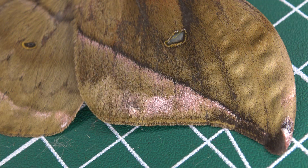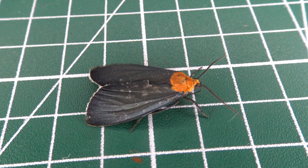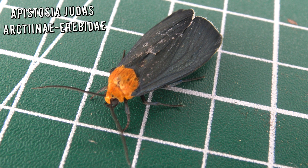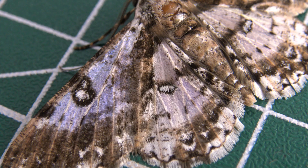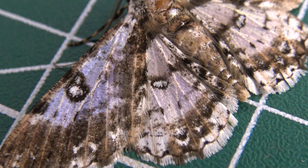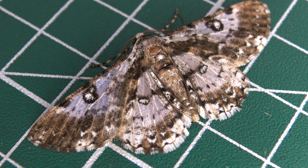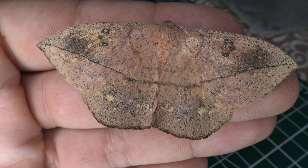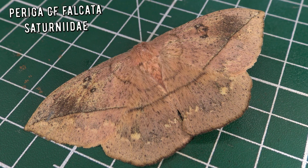This moth right here is a very cool tiger moth — Apistosia judas, found in Guatemala, Honduras, Brazil, Nicaragua and Panama. It has an orange thorax and metallic black wings. What a little silly willy. This is an ivory-looking moth — its name is Iridopsis validaria, one of the many small geometrid moths in the region, found in Venezuela, Colombia, Peru, Bolivia, Ecuador, Panama, Mexico and Guatemala. And here is a small Saturnidae moth — I think its name is Periga falcata, found in southeastern Brazil and Uruguay. These cute and small Saturnidae moths are somewhat common, but their taxonomy can be a mess making it hard to identify them down to species level. Females appear to be quite rare — I exclusively find males.